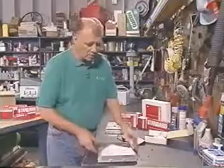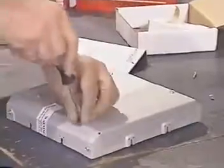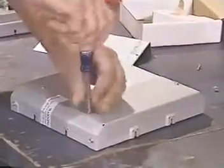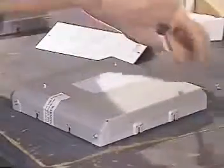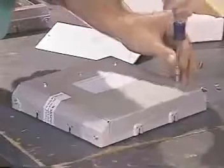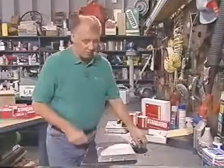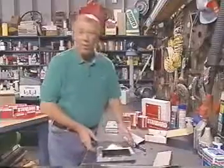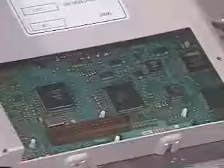And what we're going to use here, this is a remanufactured unit from Standard Motor Products. Now, what they do is they have all the specifications from all the different automotive manufacturers, so they can remanufacture this to meet those specifications. Also contains the same warranty that the original equipment manufacturers have, and it'll meet or exceed the performance. Also meets all the government standards as well. If you look inside, you can see they're identical.